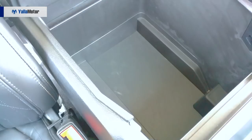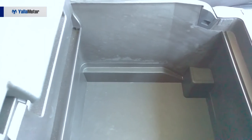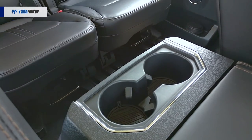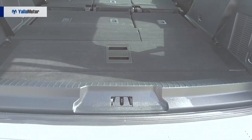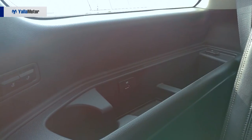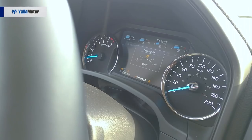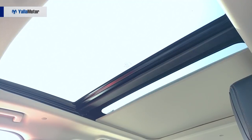A few quick features: massive storage space, a huge center storage, dual glove box, storage bins on the sides, and 15 cup holders. The second and third row seats can be folded flat — look at how much space you have there, you could have a party in here. It has six USB charging ports and a wireless phone charging mat. It also has a new intelligent terrain management system with eight drive modes, adaptive cruise control, pre-collision warning, and a huge panoramic roof.